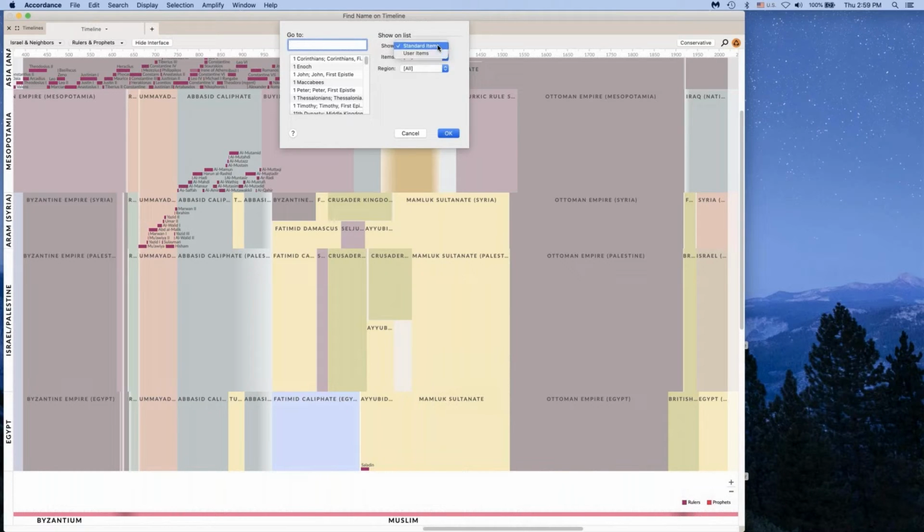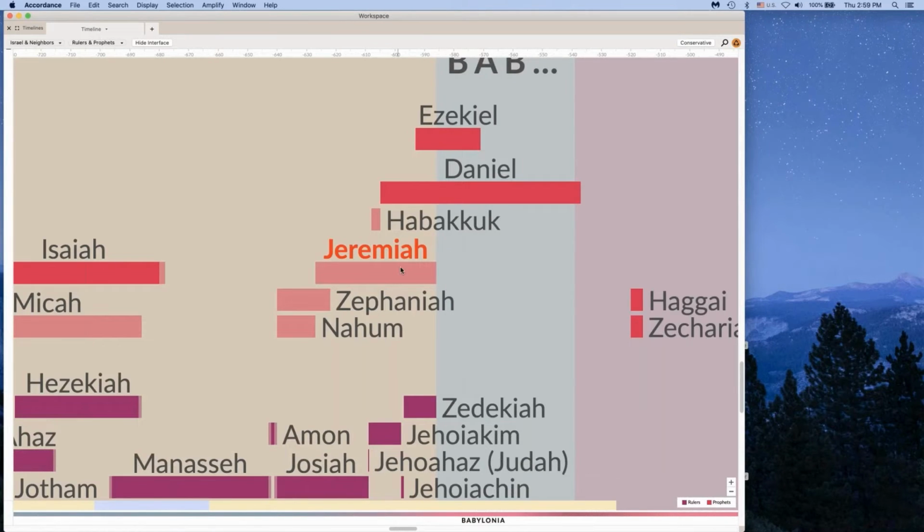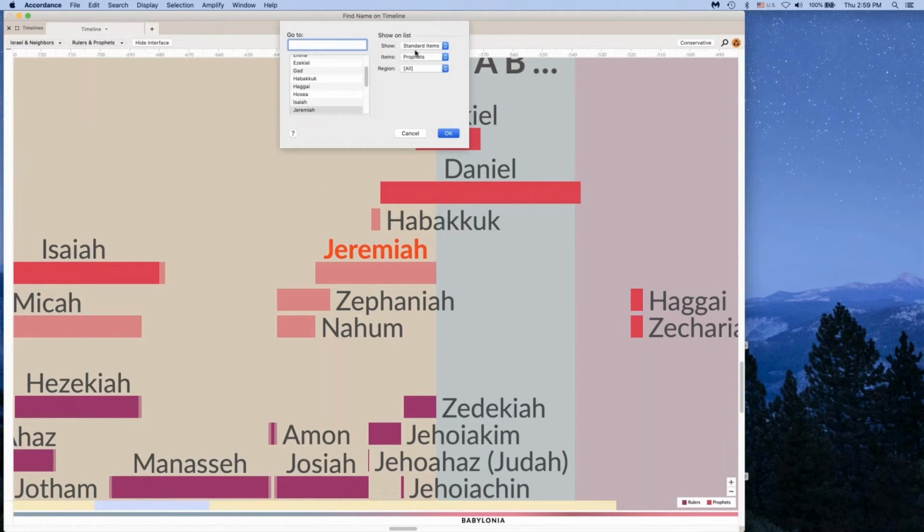First, we can say find standard or just user items. If I say I want to look on user items, those are my user items that I define, and I can find those. But most people will leave this at standard items. But then instead of all items, I can say I just want to see the prophets. So now I don't have the clutter of everybody else. Now I just have the list of prophets. It's not that long. Let's see when Jeremiah lived. I'll double click him, or you could say okay, and now it popped in, and there's the time frame for Jeremiah. And then likewise, it remembered that I was on prophets.